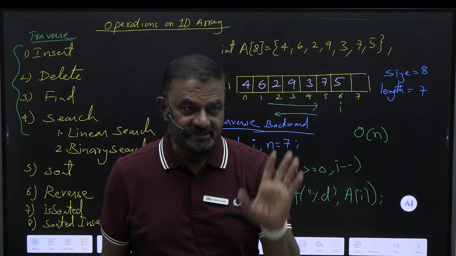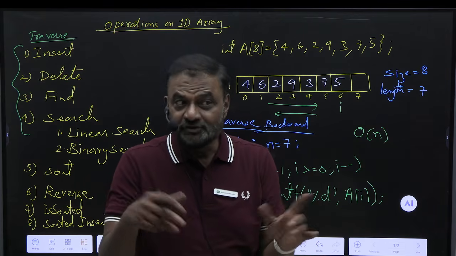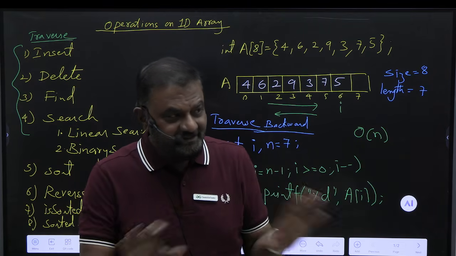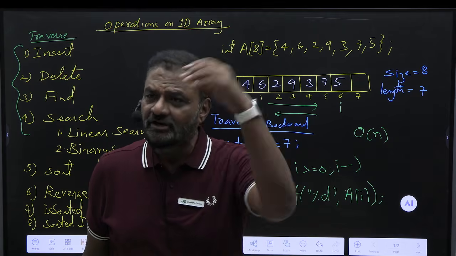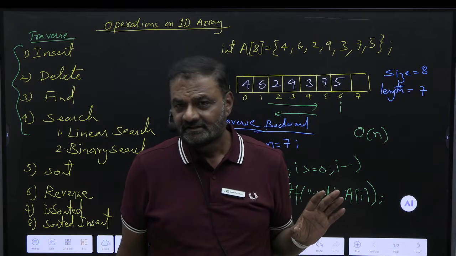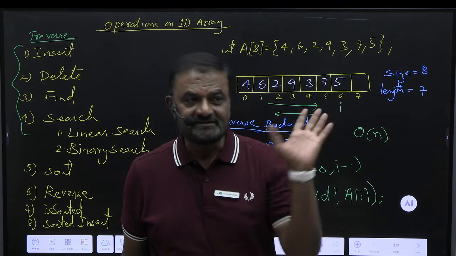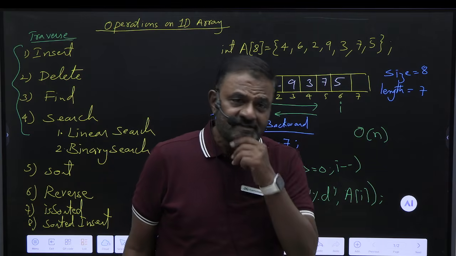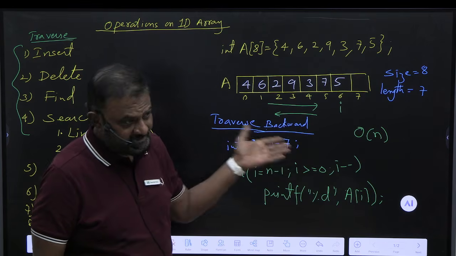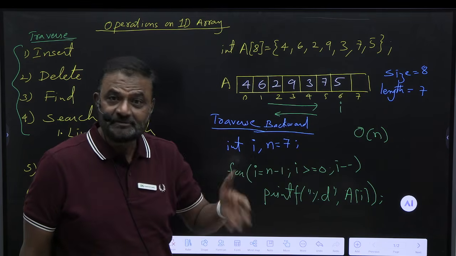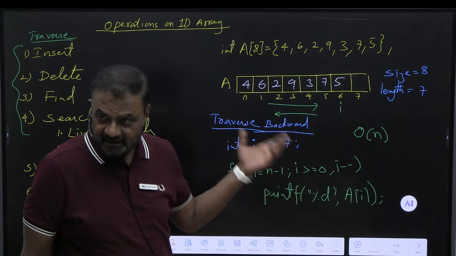So it's a common operation. Now, the basic thing is you should know how to traverse on any data structure. If you know how to traverse, then you can perform all the algorithms, all the operations on that data structure. So the basic operation is traversing. On an array, you can traverse in this direction or in this direction, forward or backward. That may not be possible in every data structure. On an array, it is possible.